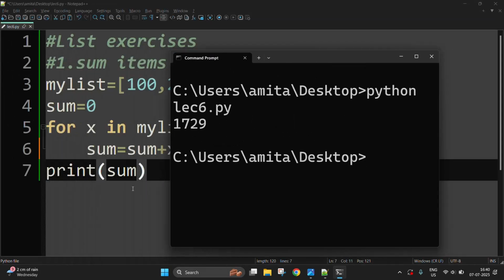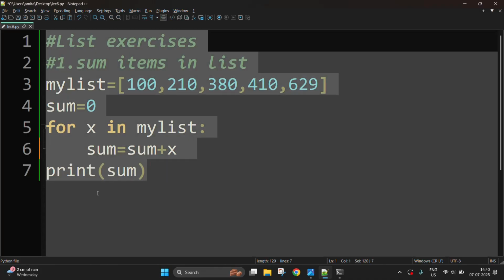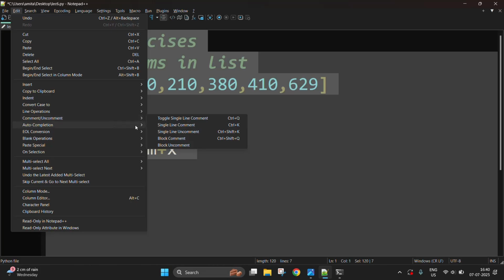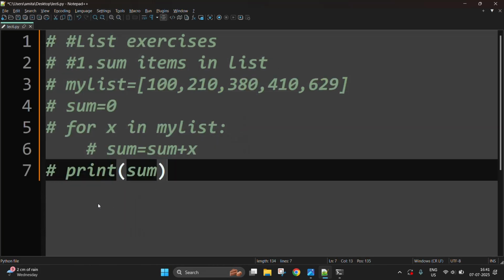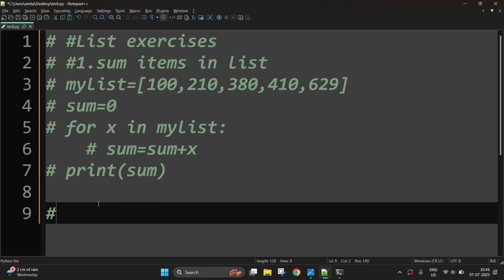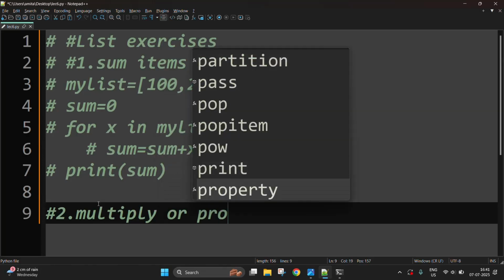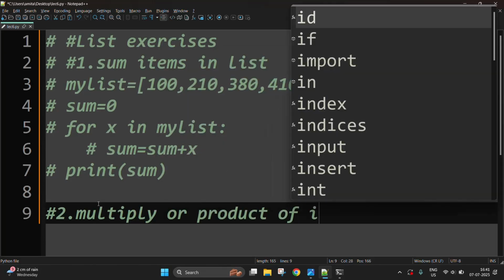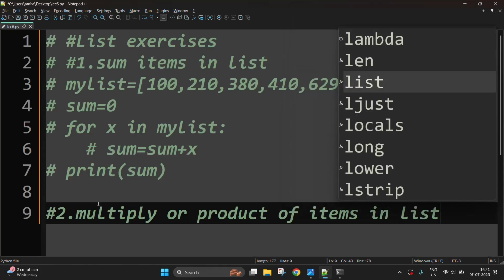Now let us see another program. Let us first comment this. A second program is to multiply or product of items in list.